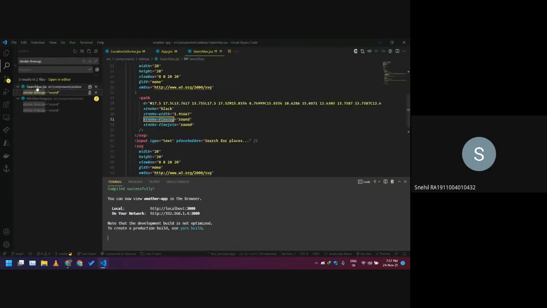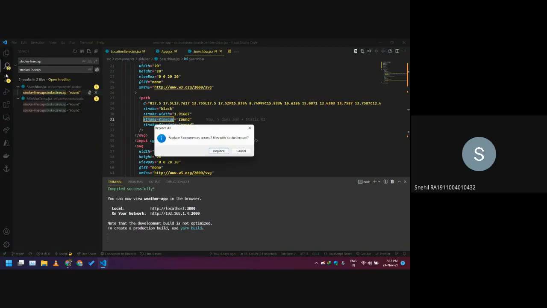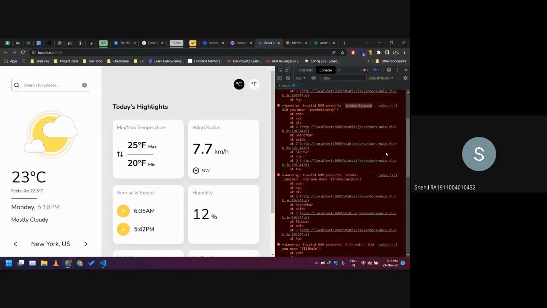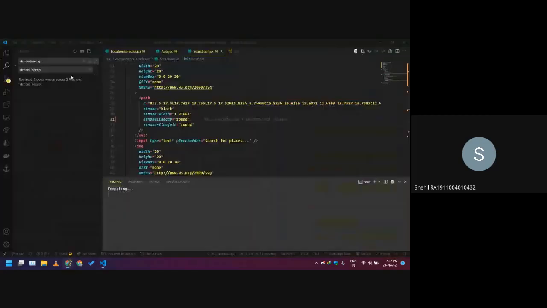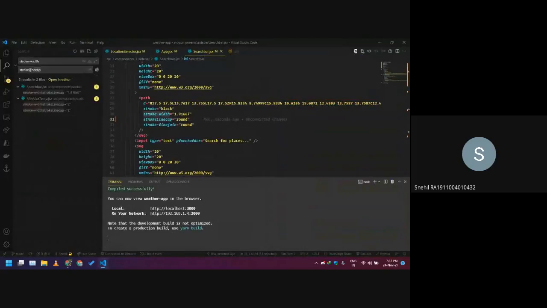Everywhere where I'm using stroke-linecap, I need to use strokeLinecap in camel case. I'm using the search all feature to replace all the errors. Then for stroke-width as well, we need to use strokeWidth in camel case.